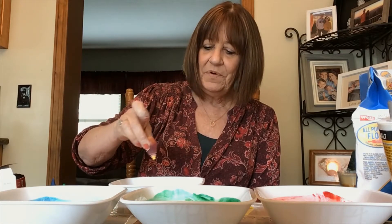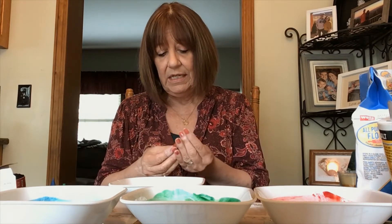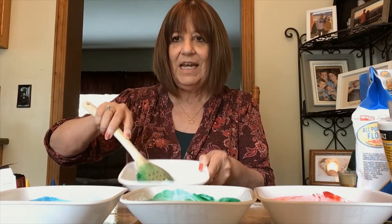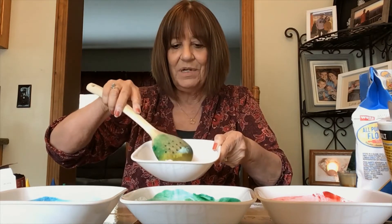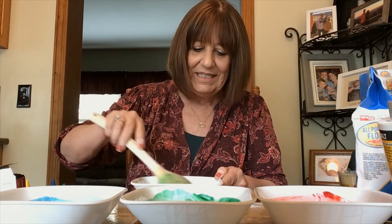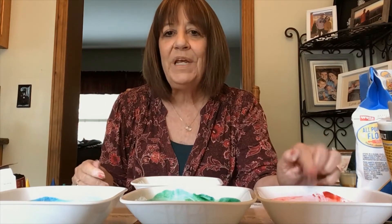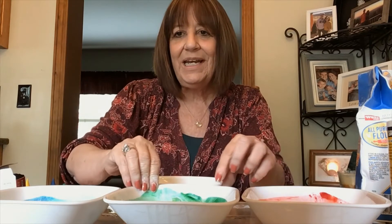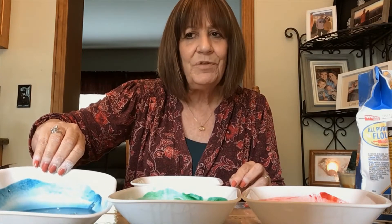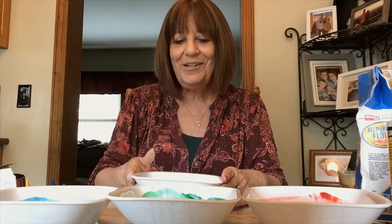I squeezed eight drops to make my yellow paint. Stir, stir, stir — see what it turns out like. Can you see the yellow starting to come? It's beautiful! Are these some colors that we saw outside? Did we see red or pink? Did we see green? We saw a lot of green outside, didn't we? Did we see blue? There might have been some blue flowers. And did we see yellow? Remember the yellow flowers that were in the yard? We saw yellow!